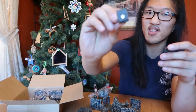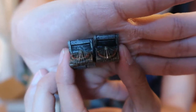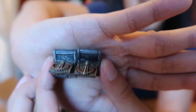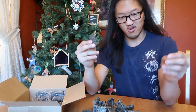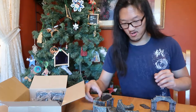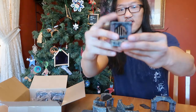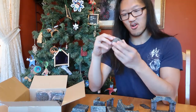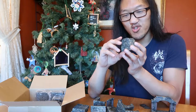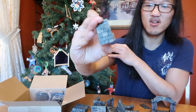Oh, I know what these are. These have little magnets on the back — they are actually crossbows that are traps that shoot out at the players. Holy crap. These are magnetized but they're just like little stubs; I'm not sure what these are for. I got one side of a door here — wonder if it goes with this. Okay, so here's the gate that goes with this piece. I believe it just slides in like this. There you go — now you've got a cool gate there. This is an interesting piece; it's like a nice little well that could be used for a wall or something. I'm not quite sure, but it looks nice.